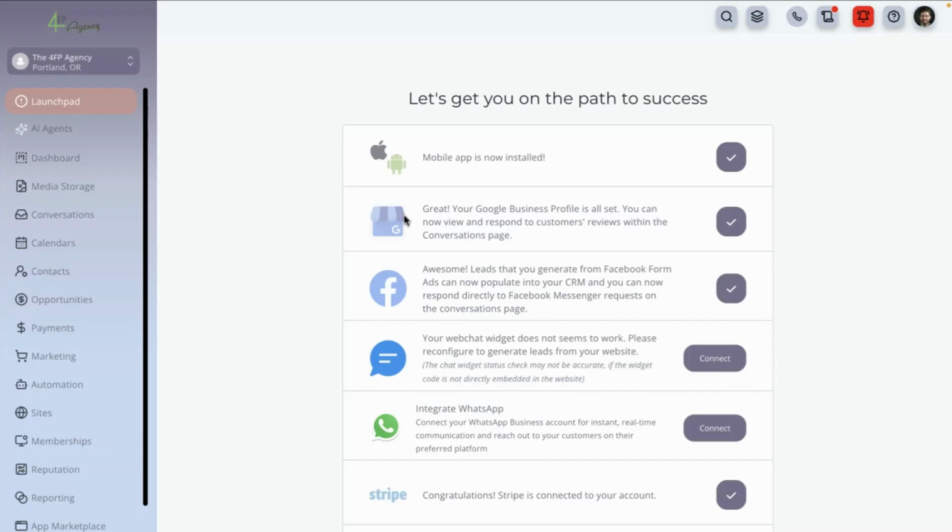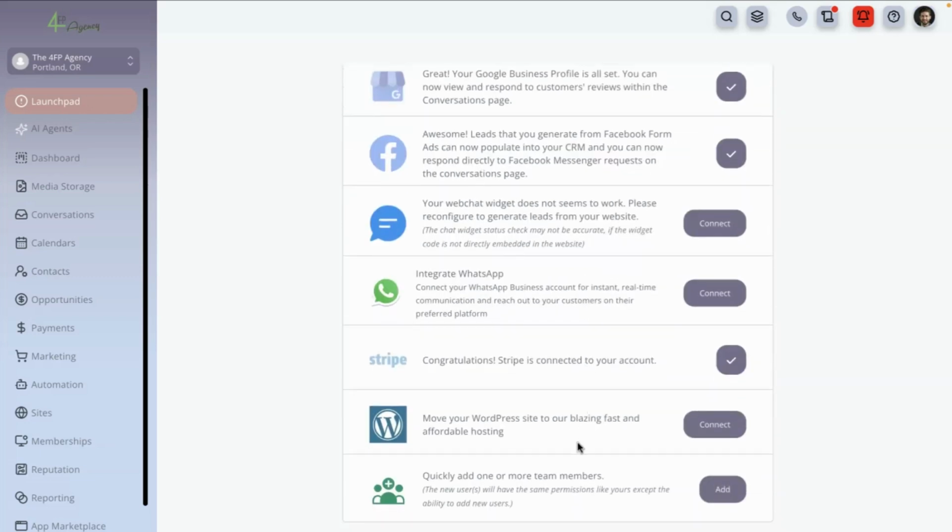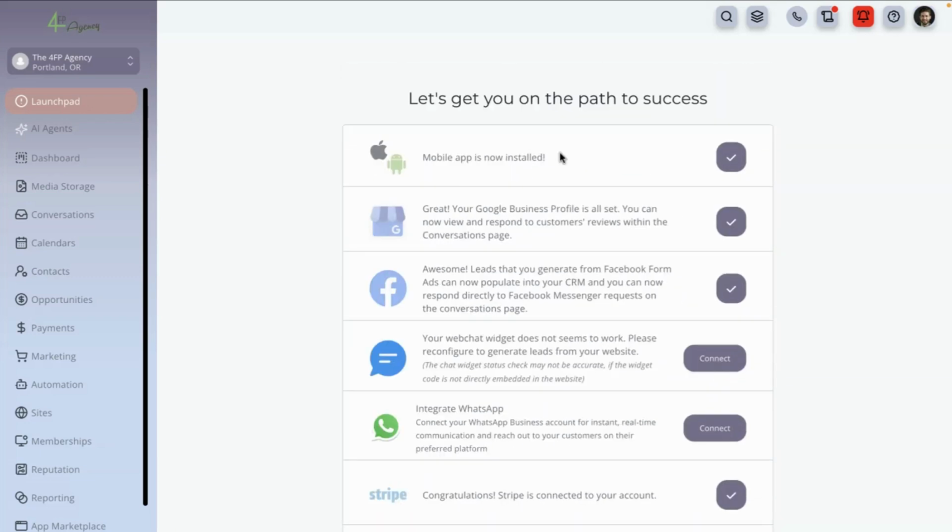Basically, right here is your easy launch pad where we can connect each one of the different pieces of the system to your sub account, to your license of 4FP high level. This is mostly taken care of when you get signed on, with the tech call that happens with our onboarding team. We'll walk you through all of this, and there are also steps that specifically need to happen on your host, whether it's DreamHost, GoDaddy, Bluehost, SiteGround, wherever you purchased your domain from. There are some steps we'll need to take over there. So with that, let me show you.